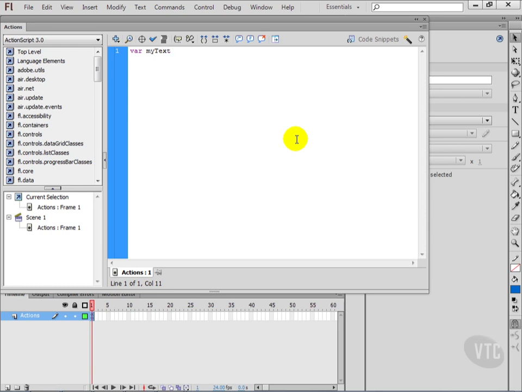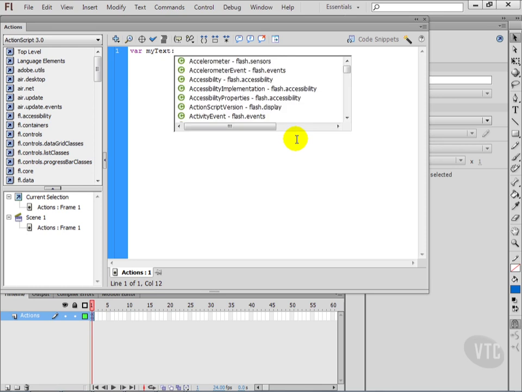in this case. So we'll name it myText, and then I will use a colon, and then here, like before when we were doing the trace statement, this is basically giving us all of the things we can do right now to define this. So what are we going to define this variable as? Well, we could scroll through and try to figure it all out, but since we know we wanted to do a text field, we'll just simply type in TextField.